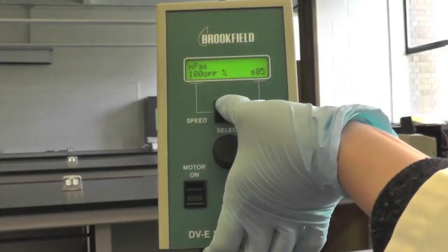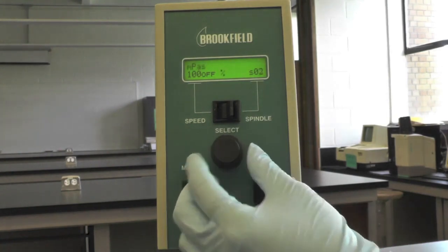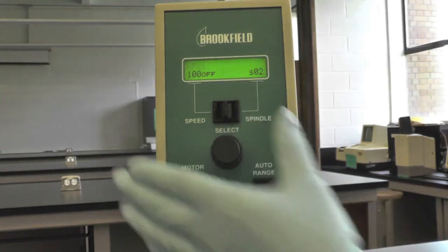Change the spindle number shown on the display by flipping the spindle/speed switch towards spindle and spin the wheel to the corresponding number you've chosen. Then flip the switch back to the middle.